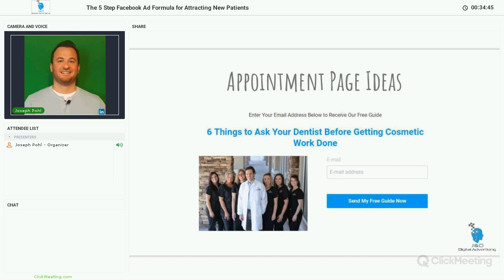If there's a calendar you use, an interactive one, I recommend connecting it to this box here. This way they can pick a time that's available for you, and they could just do it all themselves. If not, no big deal. Just include some extra fields in here with their phone number. Maybe you can have your receptionist call them as soon as they fill out their information and book that appointment right away. This is the age of instant gratification, so the faster the response, the better. So that's why I recommend getting their phone number, getting their name in there, and having somebody reach out to them immediately.